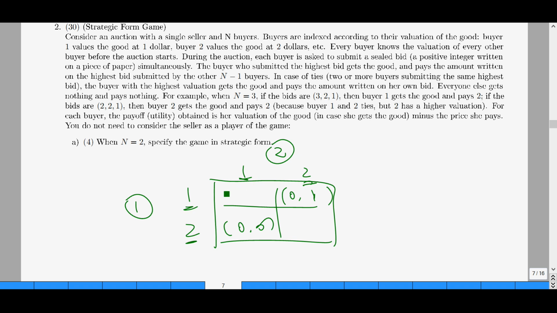Similarly, if both of them bid the same, then there's a default: the second person gets the good and pays whatever the bid is. The first person didn't get the good, the second person gets the good and needs to pay 1 because both of them bid 1. So it's 0 and 1 still. And here, with 2 and 2, the second person by default gets the good and pays 2. She values it at 2, so it's 2 minus 2, which is 0.